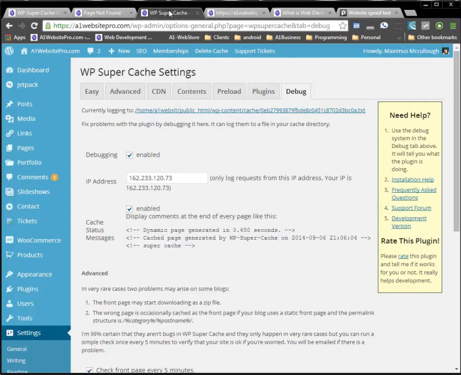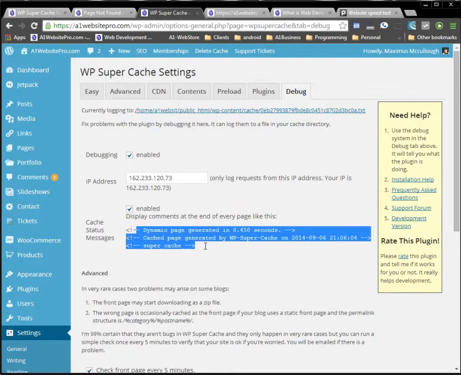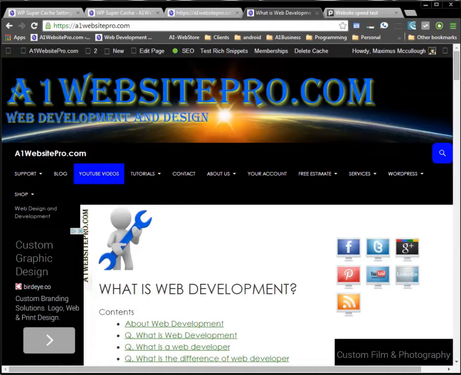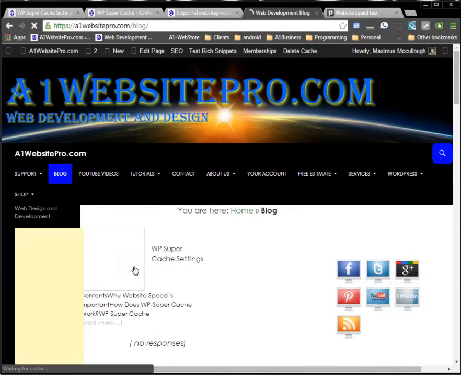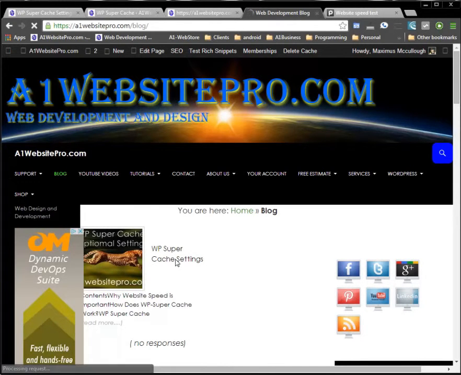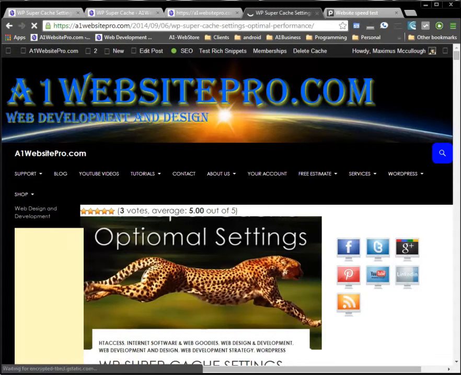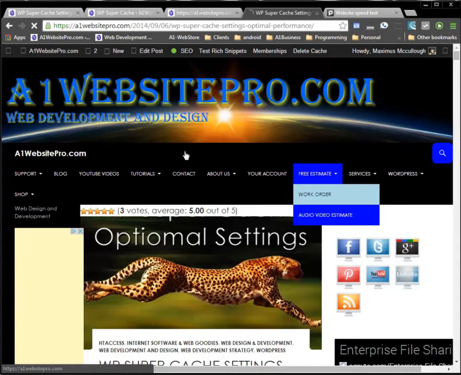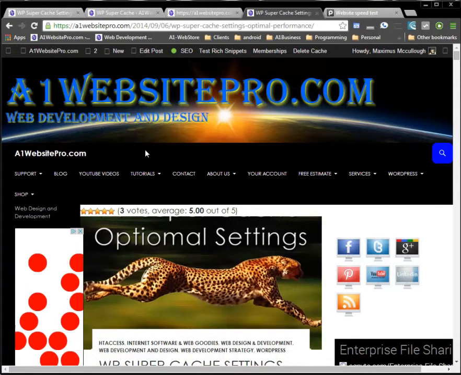Now here's something else. Remember whenever it said it's going to show this at the bottom of the pages. Now the way that you'll see that is if you go to your website here. Let me go back to the blog. Okay. And let me go to super cache settings. And part of the reason for the delay here, this is actually a lot faster, is because I'm on my laptop and I'm recording a video at the same time, and the processor in this laptop isn't all that great, and the video is quite extensive.